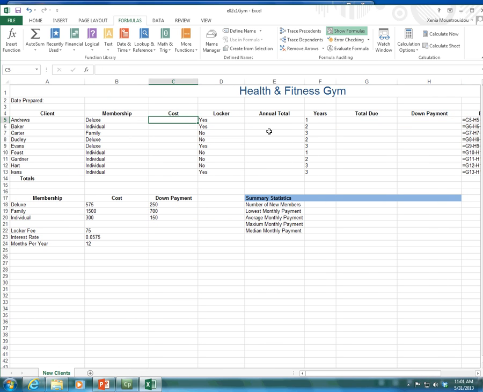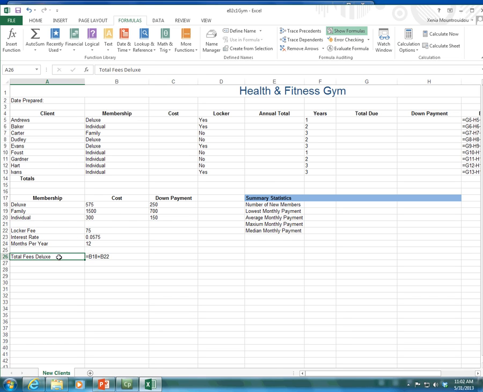So, for example, let's say I want to calculate something new here, like total fees, and then use the cell deluxe, so equals deluxe plus 75, which is the locker fees. Okay, so total fees, deluxe.